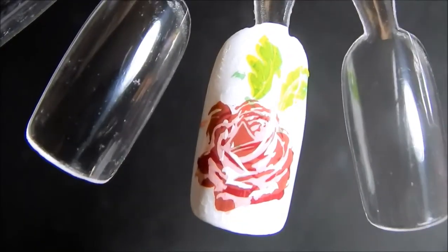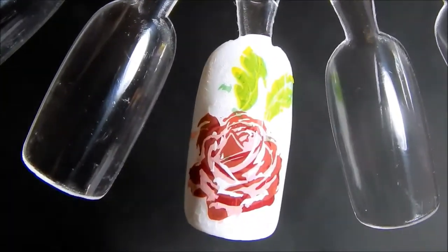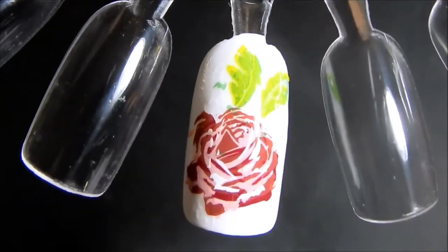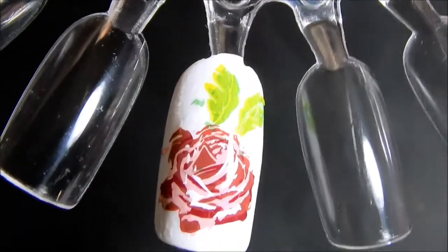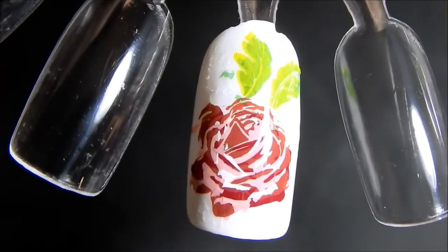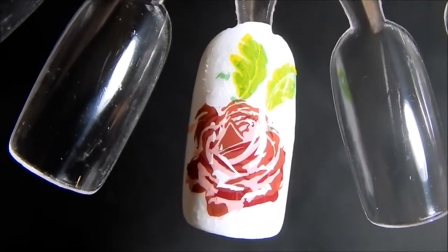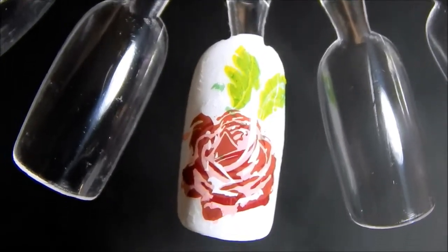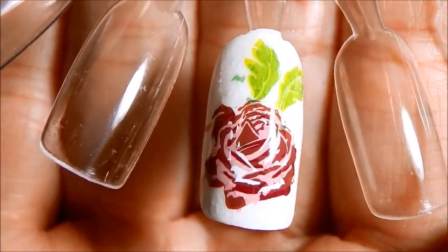Okay, so I got my stamping done, and this is what I came up with. I actually think it turned out really, really pretty. There are so many color combinations you could come up with for this, but that is what I came up with. And seriously, it's just so satisfying after doing a bunch of stamping to put top coat on it and see the whole thing come together and to see the finished product. But I really just love how this turned out, and I can't wait to do a manicure with these.